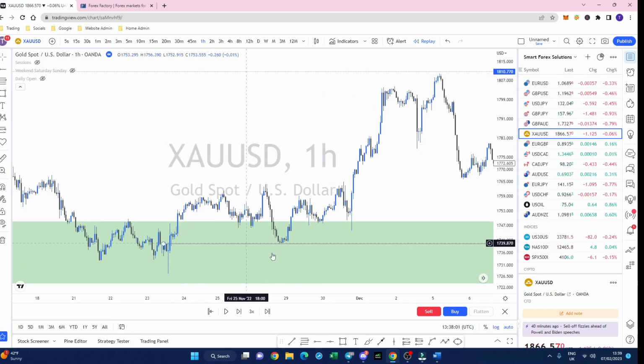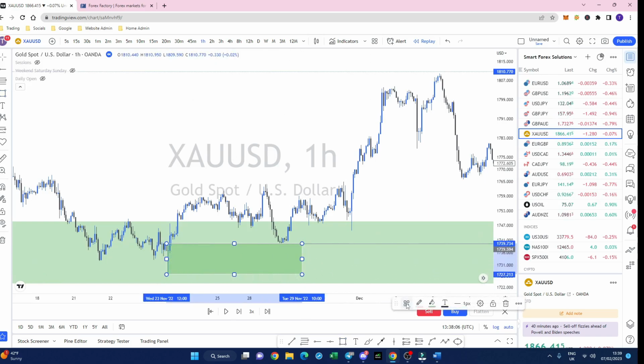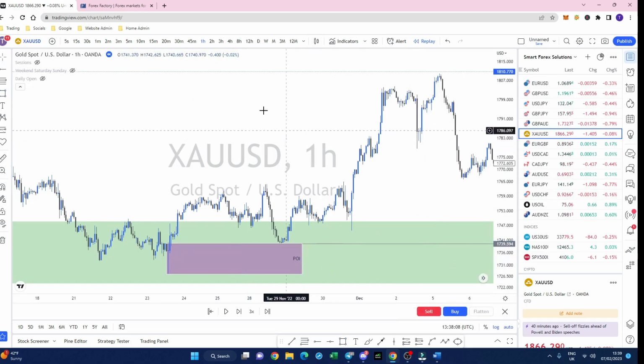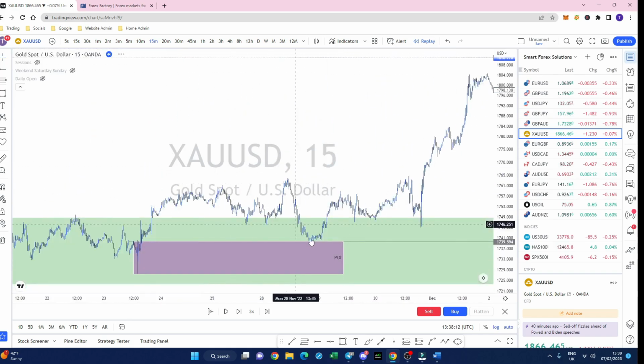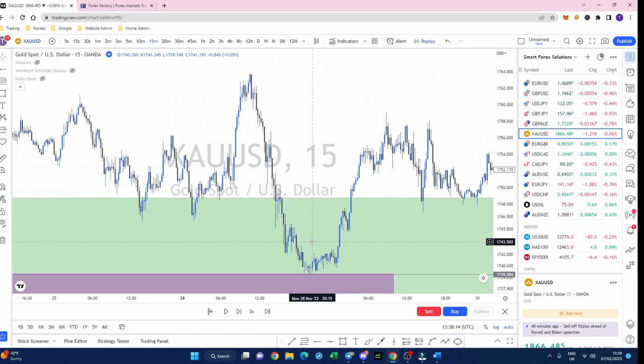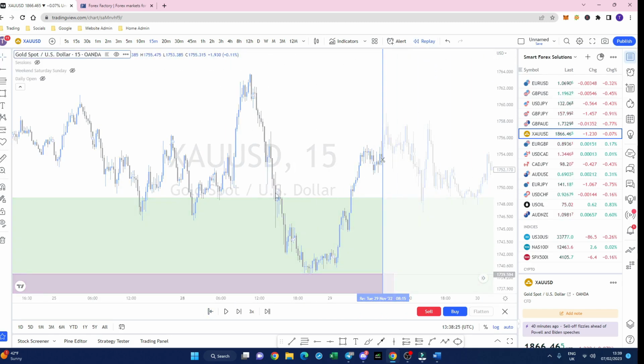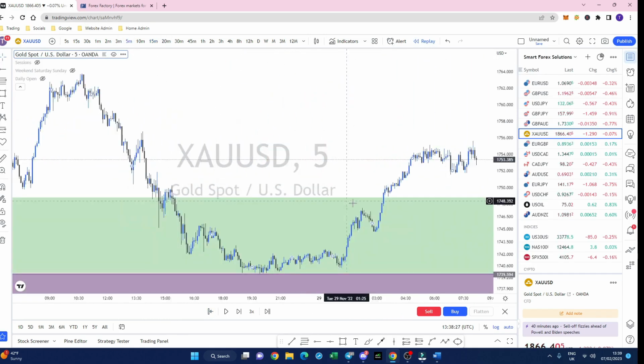And what you could have done, this here is your 4 hour area, or your 4 hour candle, which we're identifying as a potential for price to react from within. We can go even lower, maybe onto a 15 minute area here. We can see price coming lower, reacting, pushing higher, entry of the imbalance within this order block here. Let's see if we found an even smaller, more precise entry just by dropping down.